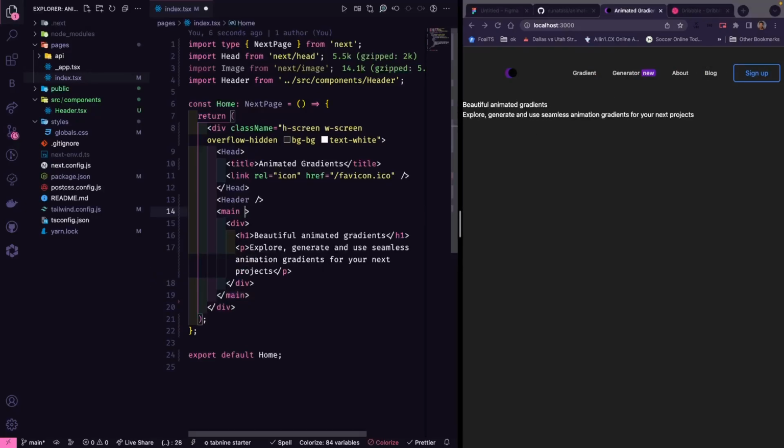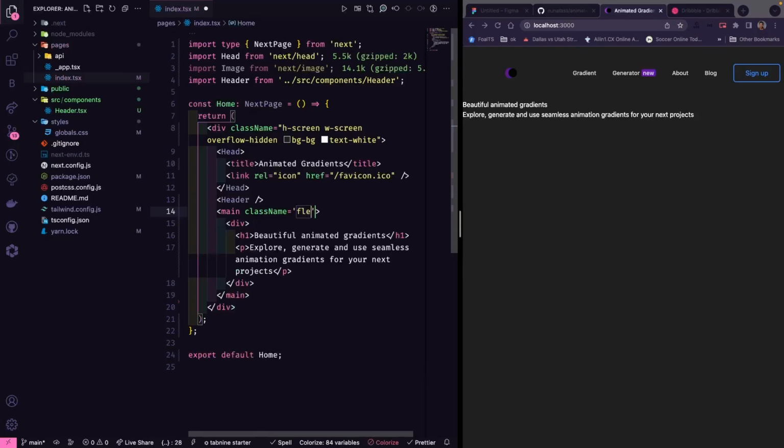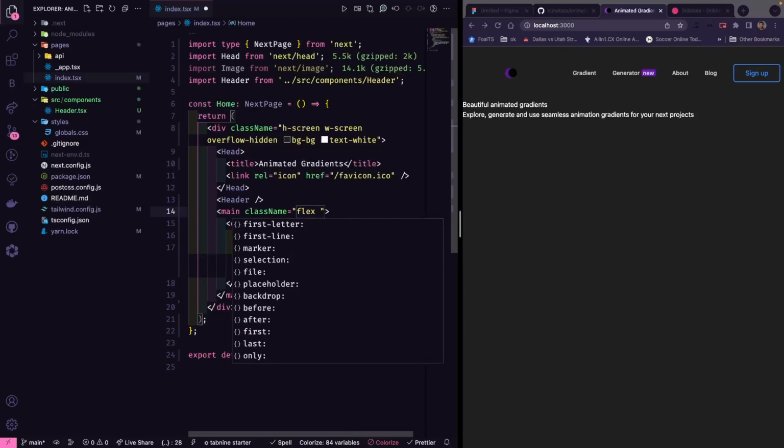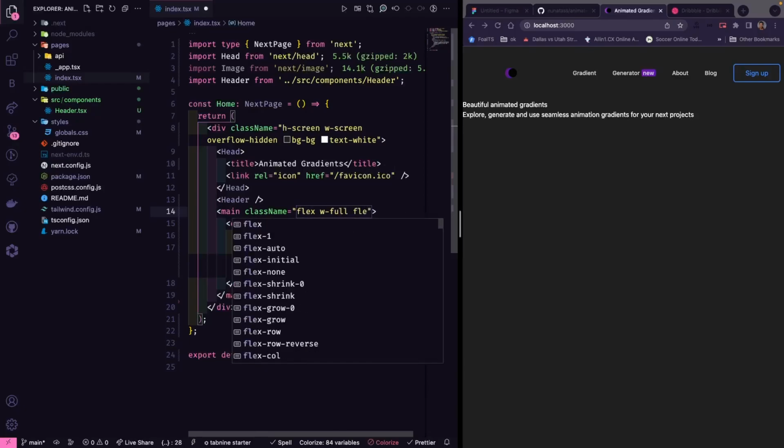Let's move here so we see it here. Let's style it. Let me give some class name for the main. It will be flex. We'll have full width, so 100 view width, and the flex will be 1.